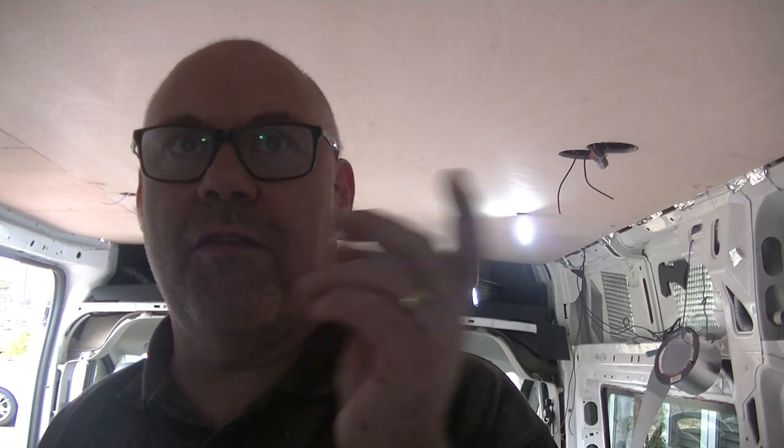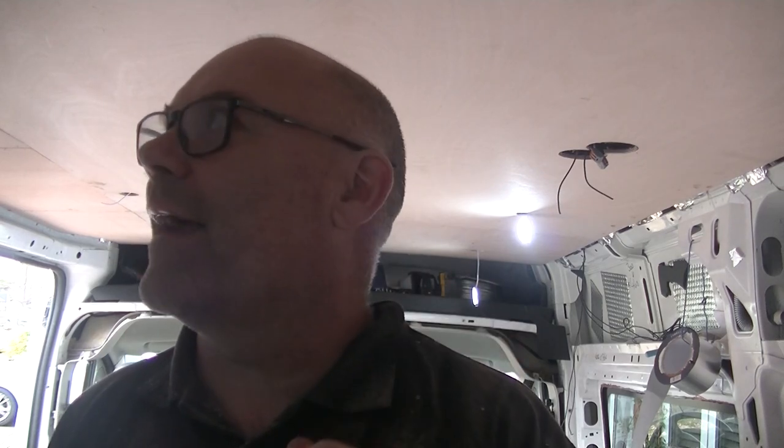Guys, that's all the holes cut now in the ceiling. Next I'm going to start filling where all the screw holes are and the joins are with some wood filler, and then I'm going to sand that down. So I'm going to carry on with that right now.